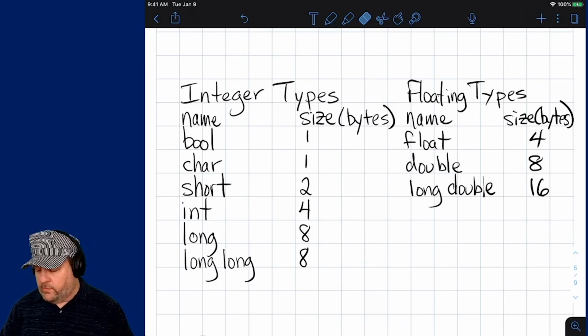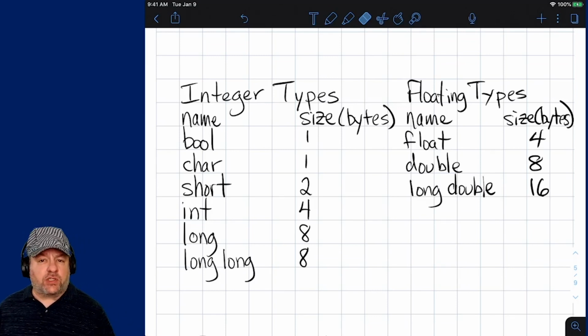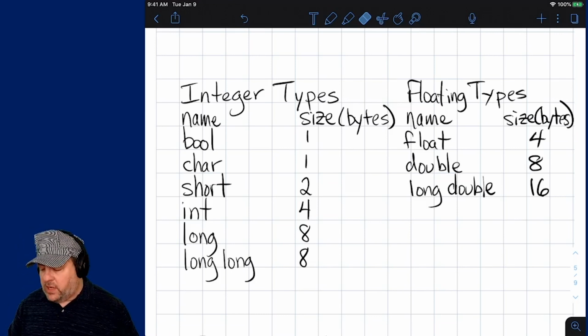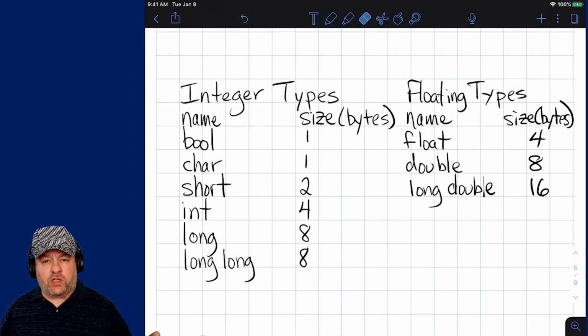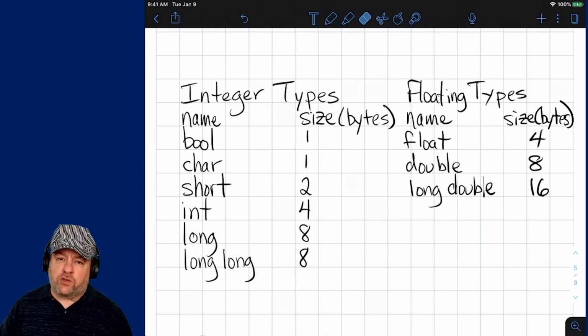They're very slow. In the olden days, you would want to avoid doubles entirely because of the slow speed of calculating with them. But now with today's hardware, you could use doubles pretty freely. They're going to be basically the same speed as floats. So don't have any worry about using doubles unless you're constrained for space, since a double is twice as big as a float.